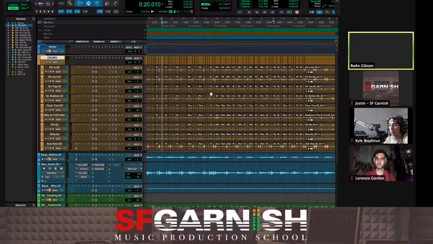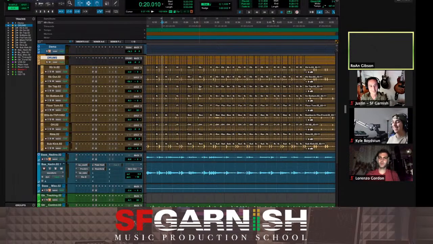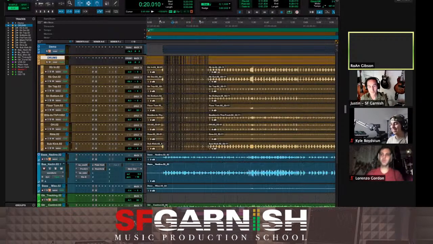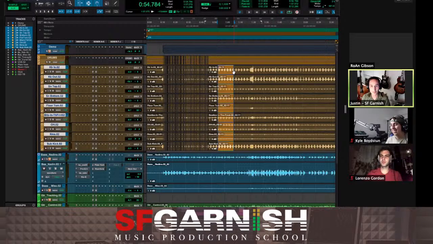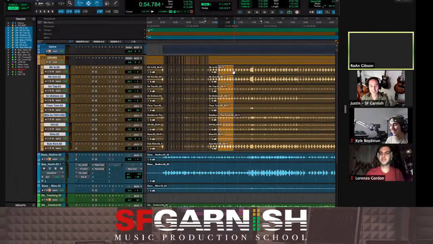So I hope Pro Tools seems a little sexier now. I hope it gets sexier in the future. You just made it very sexy, RoAn. Thank you so much, man. Yeah, I hope they figure out how to make it more sexy in the future and how to bring in younger engineers, because I'd love to see it continue to be the industry standard. I don't like working on anything else. But in the meantime, I'm going to use Logic until I get myself a machine studio set up.